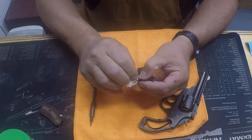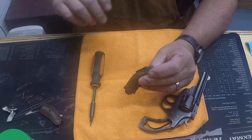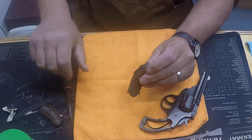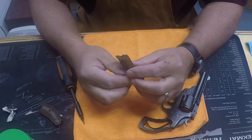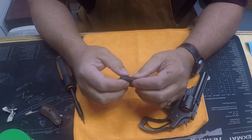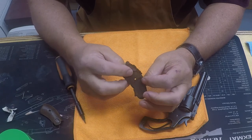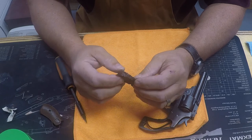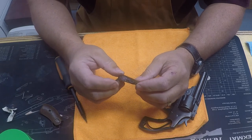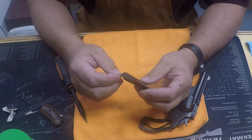This Acraglas is pretty good stuff. I used it to repair a stock on an old double barrel 12 gauge. Pretty old one. I think it dated back to the 1870s. I should have probably videoed that, but I didn't. I did take some before and after pictures, so maybe I'll make a little video on that and show you what I had to do.